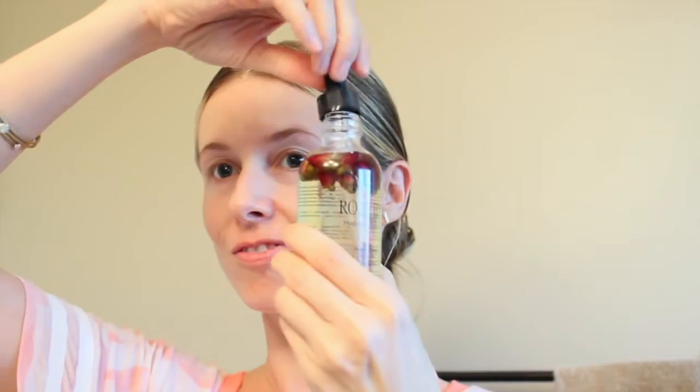So I put this on because it actually helps your foundation to blend in better. So I put this on. And then I put on the Bare Minerals Biolucent. Then I put on my moisturizer, and today I just used my Olay Complete All Day Moisturizer with SPF 15 sunscreen, and then I put this on top of that, and those were the steps that I took before putting on my makeup, and it just gives your skin a really nice glow. And I think that the glow factor really comes from the Bare Minerals Biolucent, so I've really been loving this.